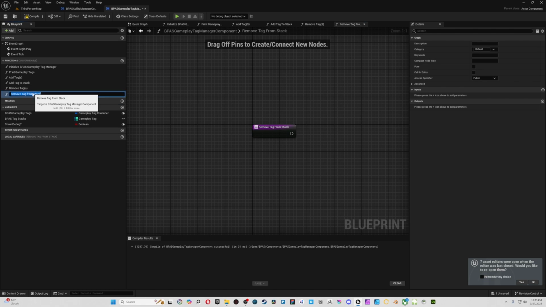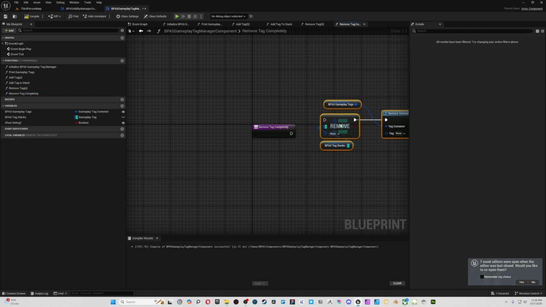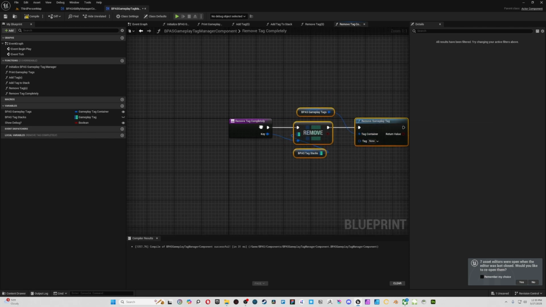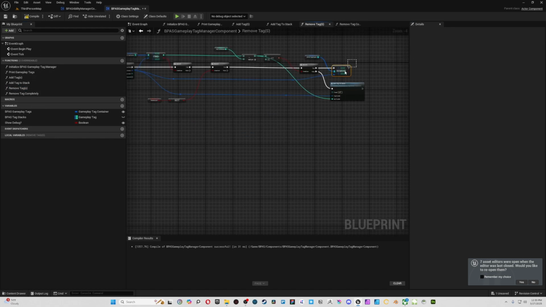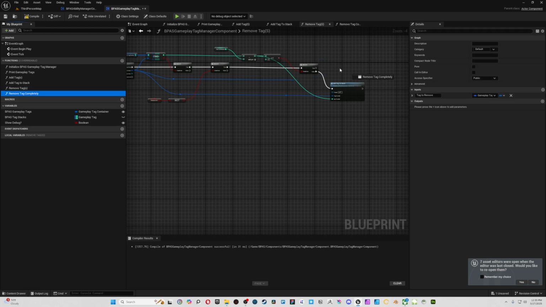And let's make a remove tag completely function. Then we'll plug this in to tag to remove. There we go. And then we can go to remove tags, and we will get rid of this and just call our remove tag completely.